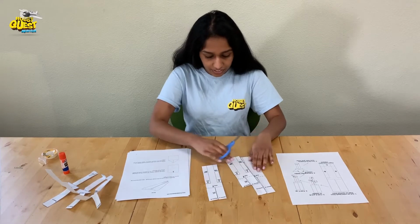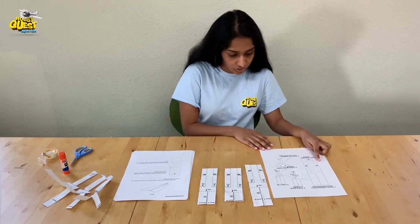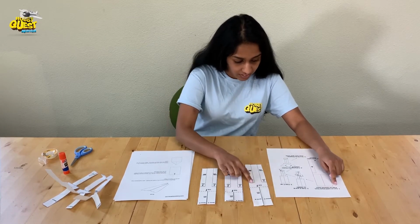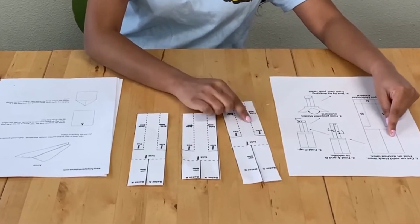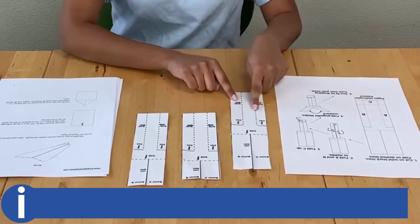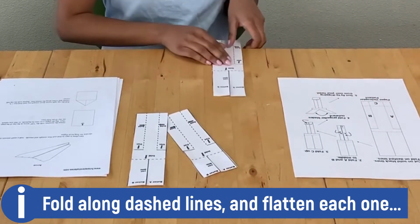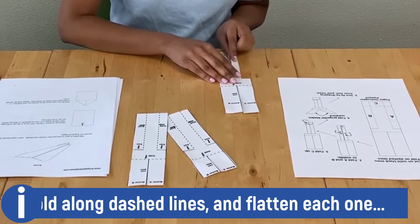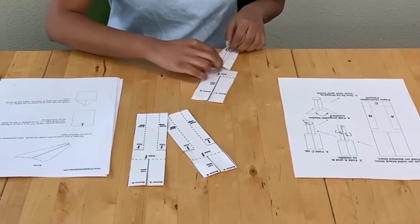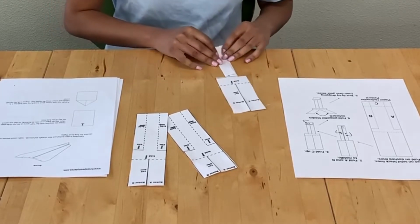So now we have our three helicopters, and what I'm going to do is refer to my instruction sheet. So it says first cut on solid black lines, which we did, and then we have to fold on these dashed lines. So according to the diagram, we have portion A, portion B, and portion C. Now we're going to fold on A as such, the dotted line. Next we're going to fold again. And then we're going to fold up as C.